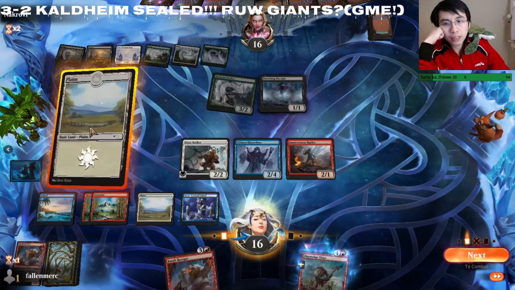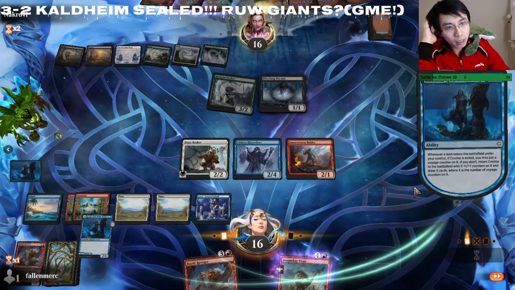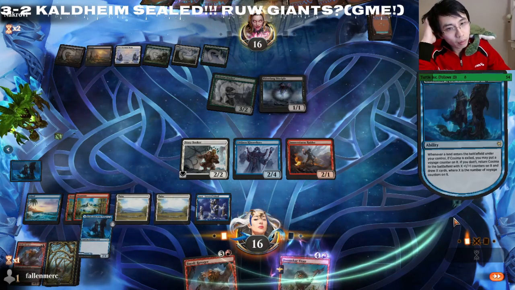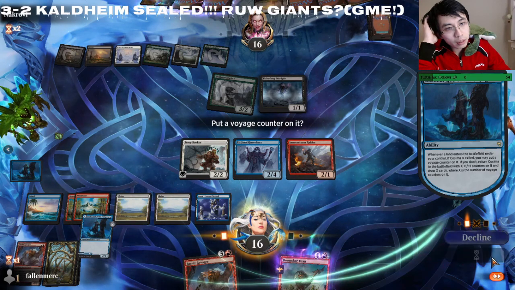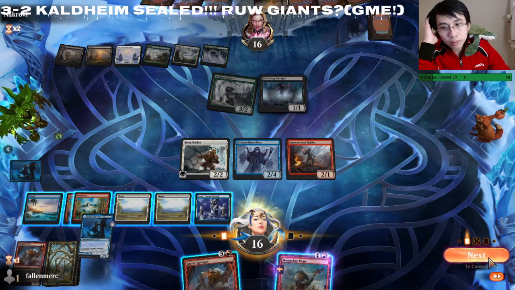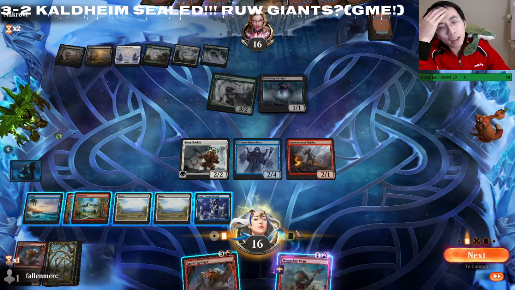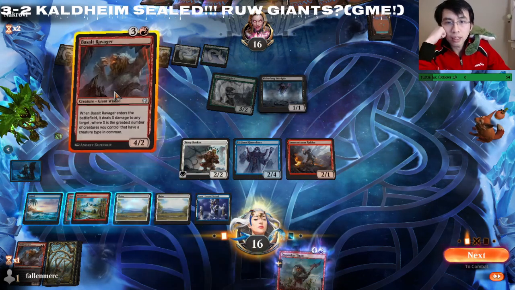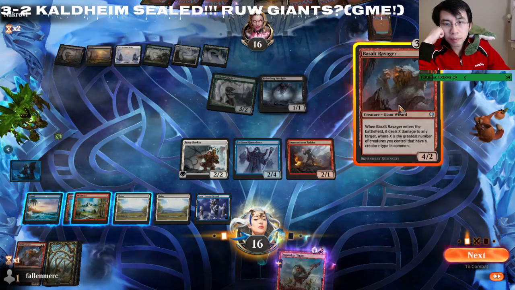We draw a land so we can get Cosima back. Now, I think we definitely want Cosima back. Take action. Oh, what? Shoot. I wanted to decline that. Wow, that's greedy. So, Basalt Ravager can deal 3 damage.